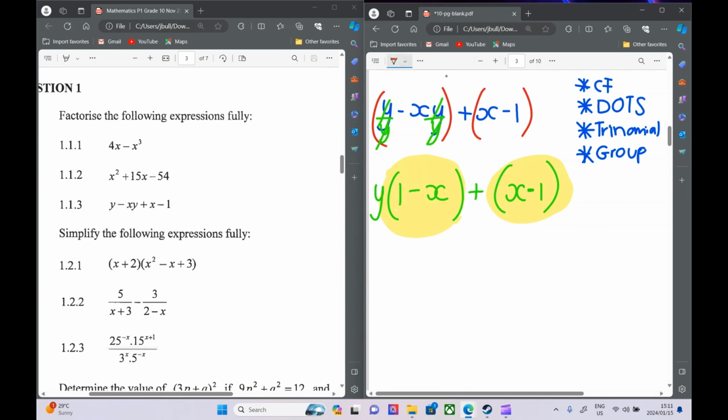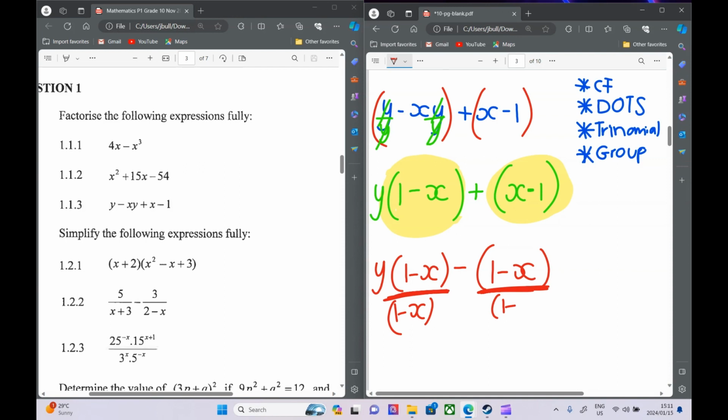So we keep the y in the front, we keep the first bracket the same. The second bracket then, like I said, we can change the sign in front. So instead of a plus, we make it a minus, and then we can flip the inside. So instead of x minus 1, we can say 1 minus x. Okay, so that is a trick that we can always use. It's a really useful one to remember because it comes up a lot in these questions. What we can then see is now we have another common factor. So this bracket is exactly the same as this bracket. So we could take that out as a common factor. Okay, so if we take that out as a common factor, let's see what we are left with.